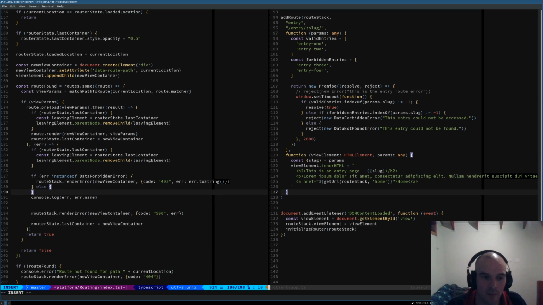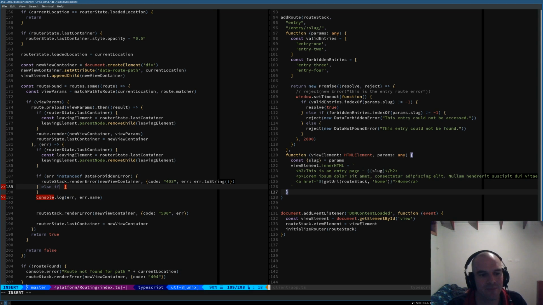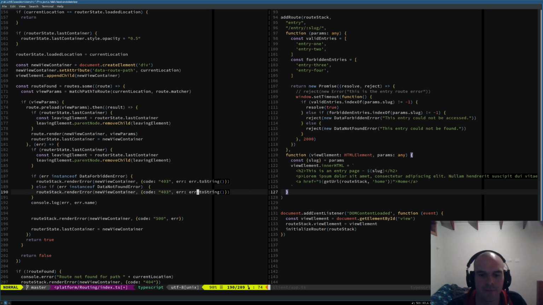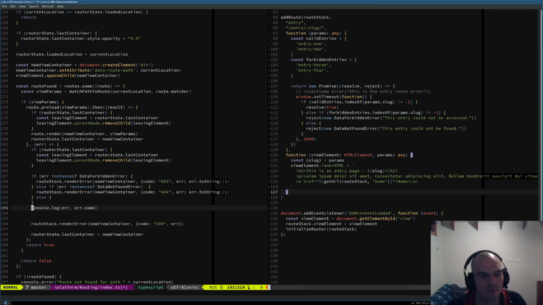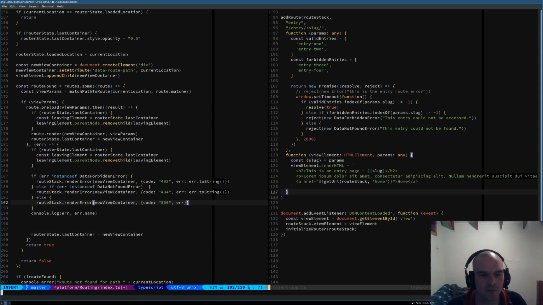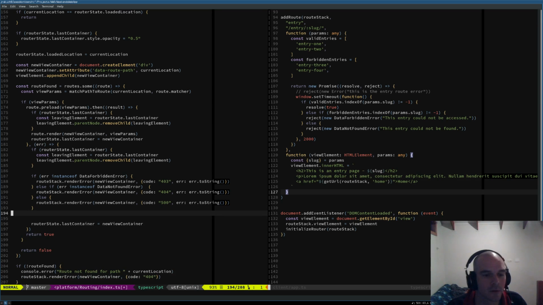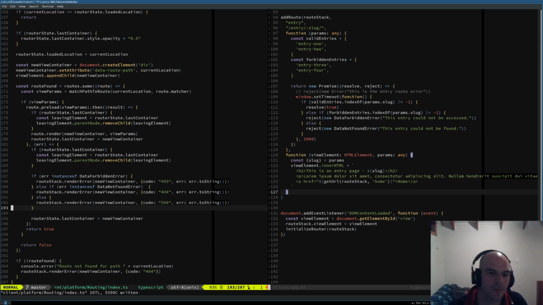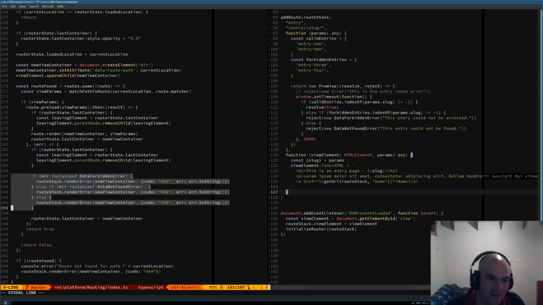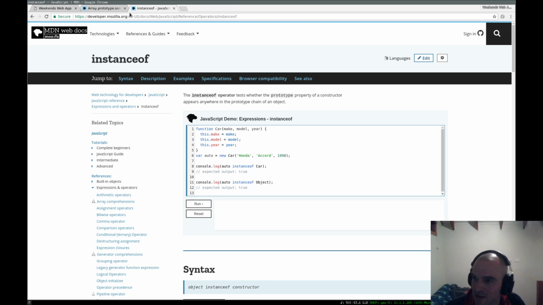Okay, so what's the next type of error? We want to handle data not found. So if there's a data not found error, we will do a 404 error. And otherwise, we will do this unspecified error. And every single time, we are going to do an error toString, which should coerce out something that's a bit more readable. Okay, so now that we've handled these cases, and yes, I know it's a bit verbose, but I don't actually mind it in here. It makes sense. For error handling code, sometimes verbose is what you need.